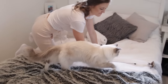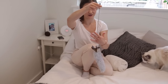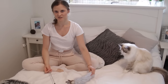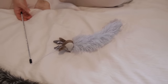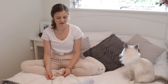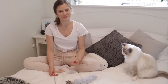Bluebell is happy to play with anything today. He's in a very playful mood. This is actually Pixie's toy and she loves this one. That's again something that you need to find out for your cat. This makes a little bit of noise, a crinkling noise, and she likes it. But if something makes too loud of a noise, like bells or squeaks, it's a bit too much for Pixie and she doesn't really want to play with it. Bluebell doesn't mind, you can use everything to play with him. The louder the better, the bigger the better, so it will depend on your cat.